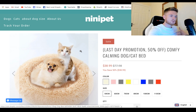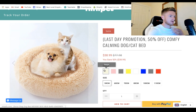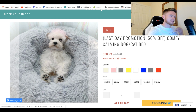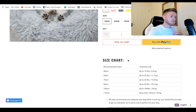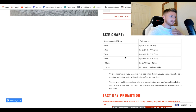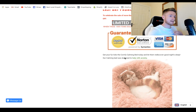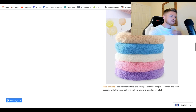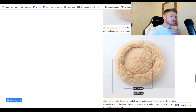Now, if we just check out the store's product page here, it looks like a cat and dog niche store. And as you can see, it's got great images here, really showing how the product works and showing cute animals lying down on the dog bed. So that's really going to stimulate emotional response. That's a really great way to start your product page with some great images. As you can see, they've got a sizing chart here, which is good, so it's clear and concise on what the customer's expecting. And like all the other stores, they've got a great product page with gifs and stuff, lots of bold text and short paragraphs really telling what the product does and how it adds value, and really trying to stimulate that emotional response here with lots and lots of images.